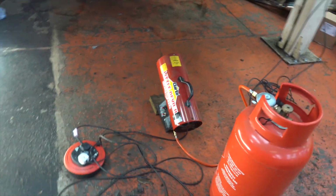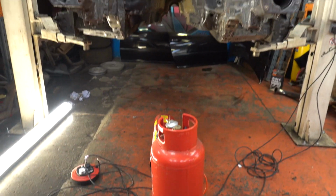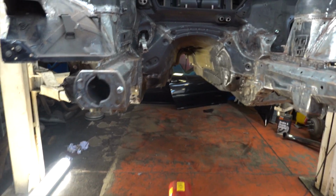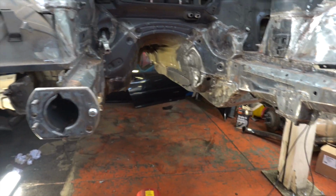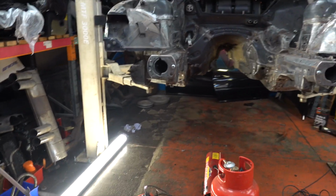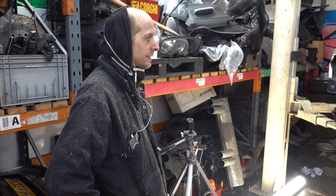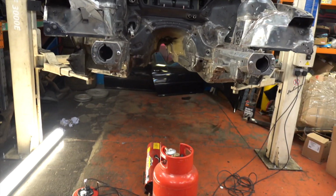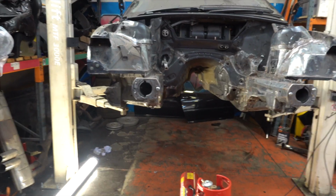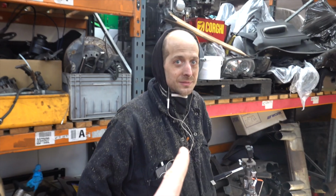As you can hear, something different's happening. There is a little bit of heat in the workshop. I've had a ceremony to light that. Just to be clear, the heat's not for you. It's currently firing at the underside of the car, to bring the temperature up a little bit in here, because it's probably under 10 degrees. It was very cold this morning, like -2 or something. Hopefully that takes the edge off, because you're not really supposed to spray paint in cold temperatures, are you?